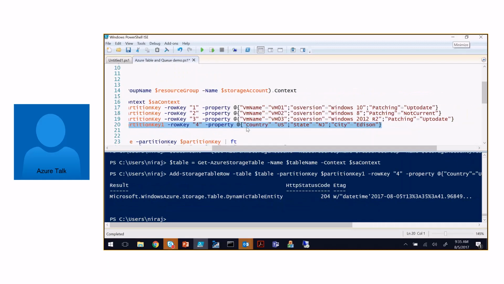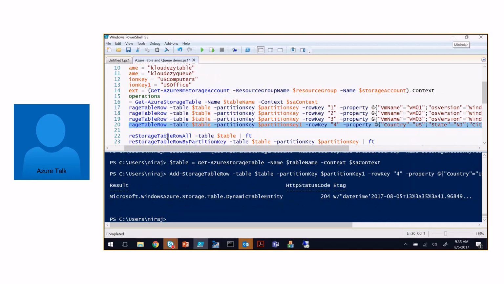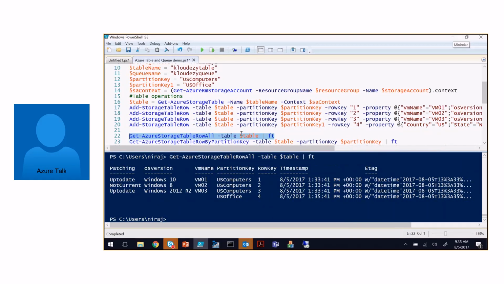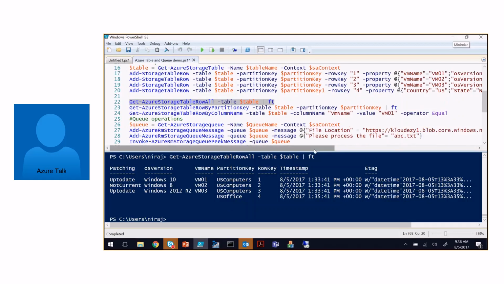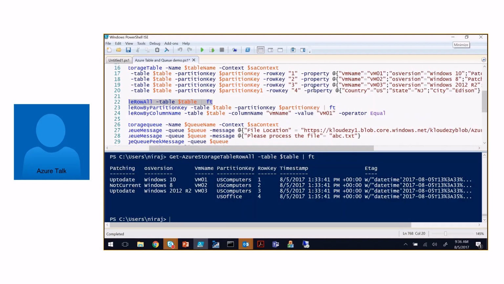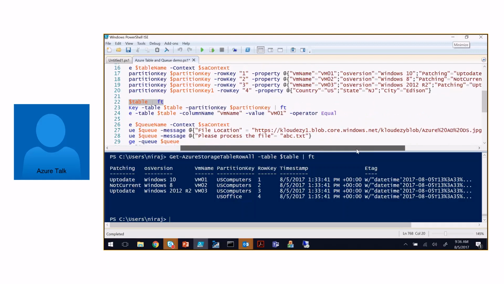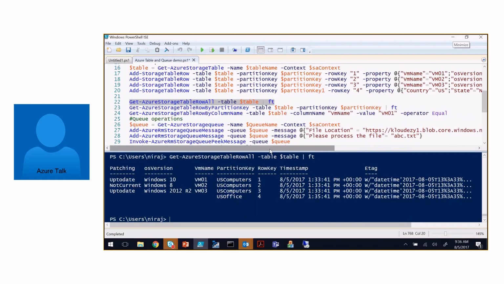Now this schema is entirely different than what we had earlier. Now let's try to get the data. So you can see that, right? So I have this US office and the row keys, obviously all this information didn't get shown. Now I have to get only the information about US office, but I can see. So you can store all this information without having to really worry about the schema of each property that you have. So that's why it is called NoSQL. It doesn't follow the relational schema.